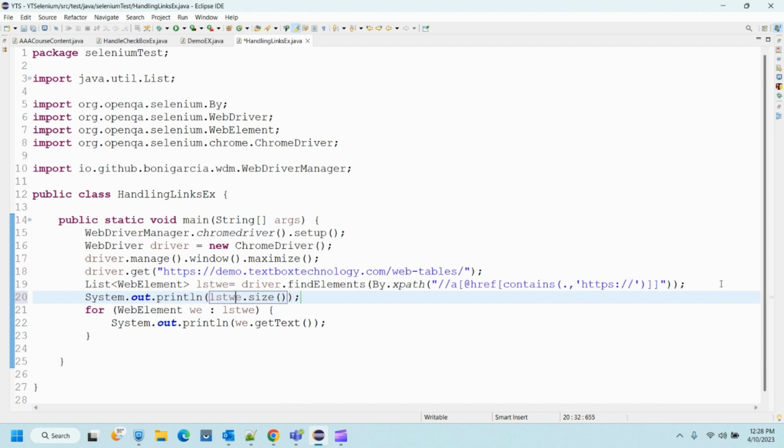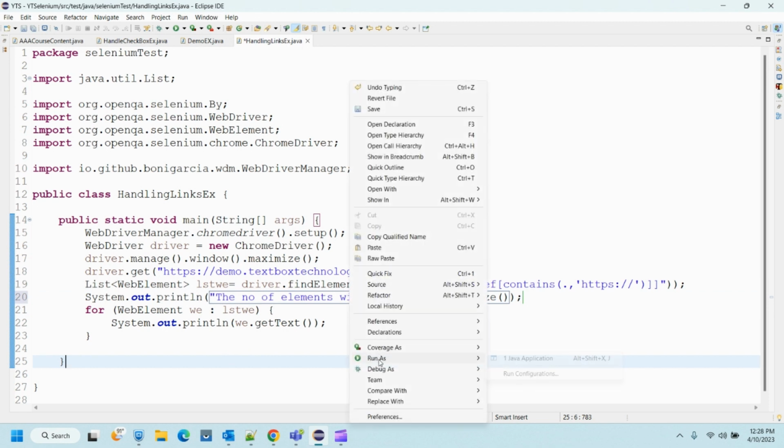And if you want to give some message, then in double quotes, plus you can use the size, the number of elements. I think this is better: number of elements with a tag, and whatever message you want to give with a tag, and these are the elements.